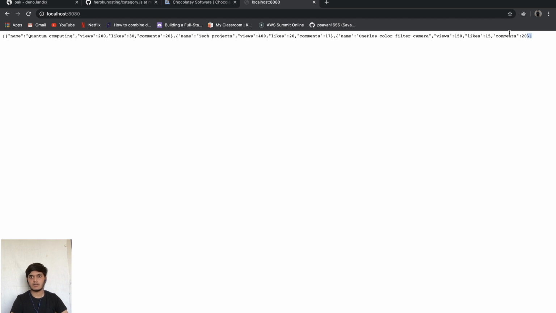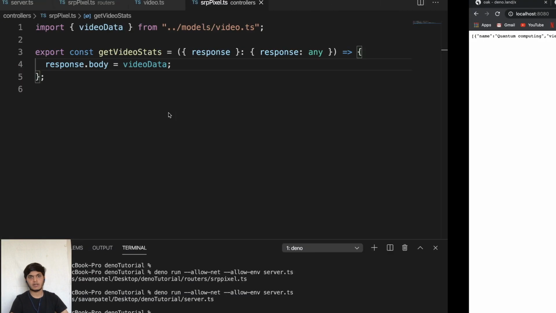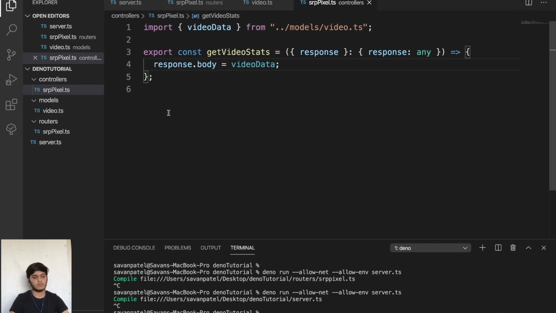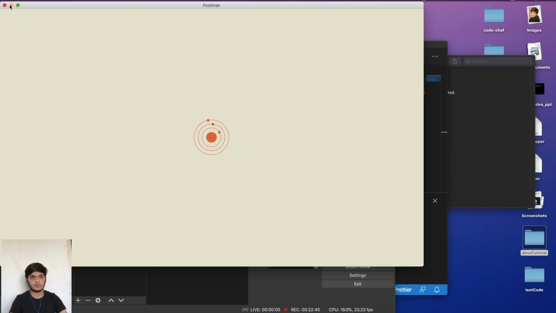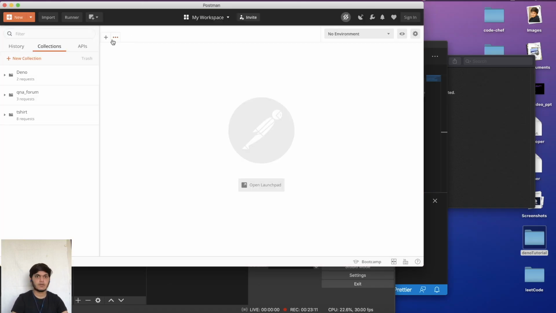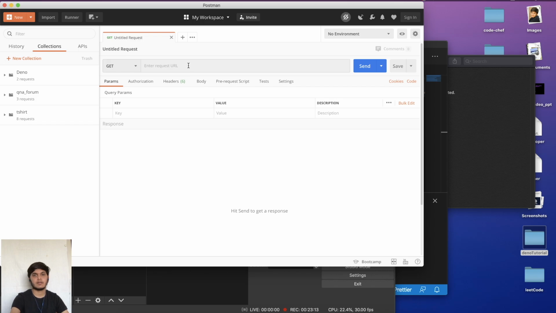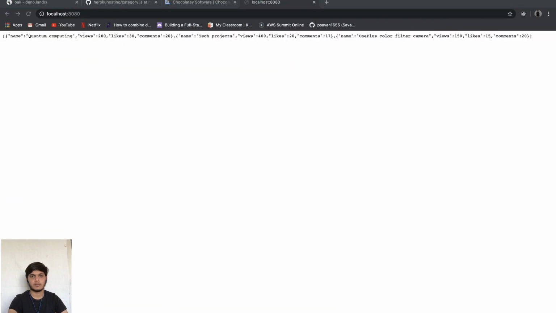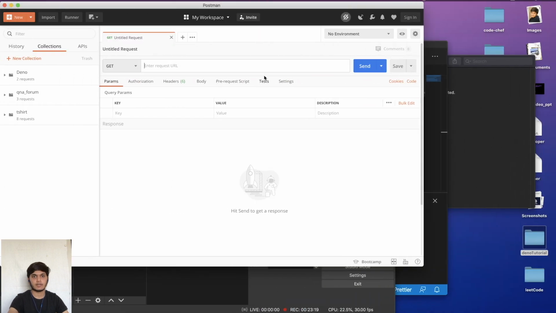So you can see here we got all our data, but you cannot see it properly here. So we'll be using Postman now to do all that stuff. First we'll copy the URL here, I don't want to write all that. As we are hitting the route on the home only, now we'll send the request.